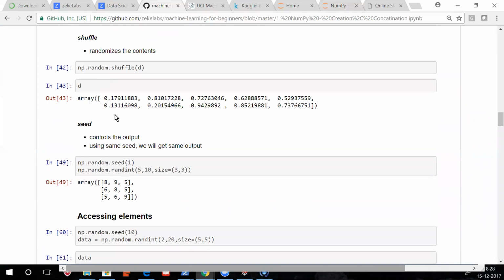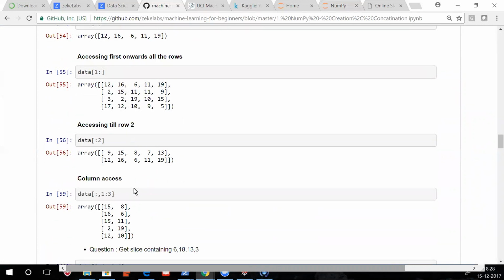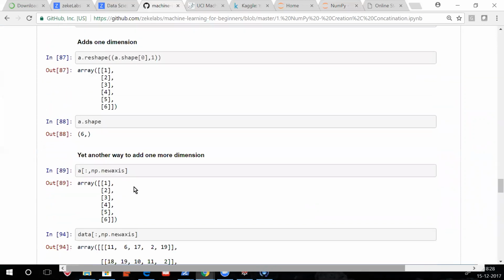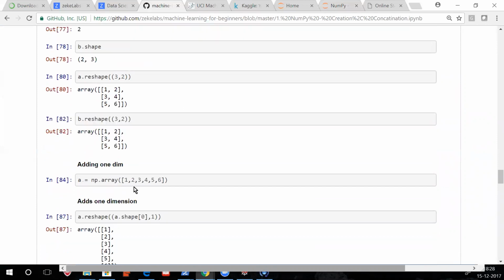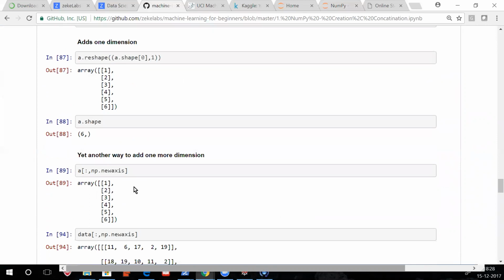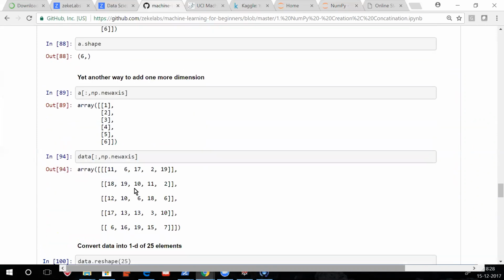So we can see a few more things that are present here: accessing, same set dimension, reshaping data. You have to create new stuff over there. From there also we can go. So going through that, I have saved.